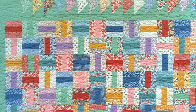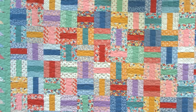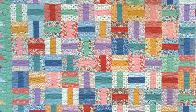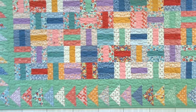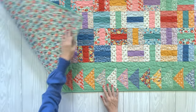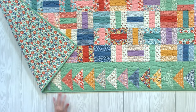Okay, so it is a Moda kit, ships in May 2024. It's 66 by 69. It would look great on a twin bed. This would be a great quilt if you had a bed and breakfast, since it's very universal, and I think it's great. 66 by 69, ships in May, pattern and fabric by Lindsay McRae. And the backing's really pretty. I also think on a quilt like this, just putting a solid on the back would be really nice.